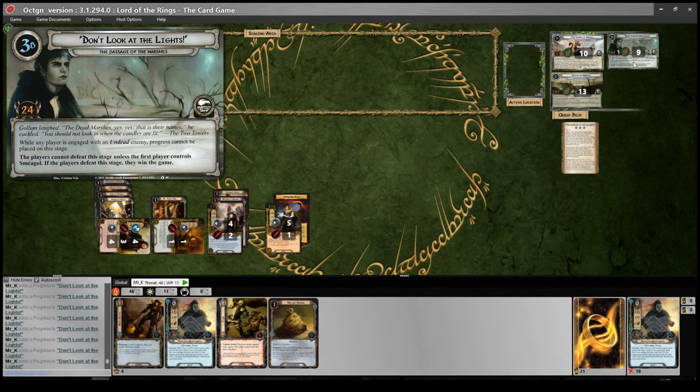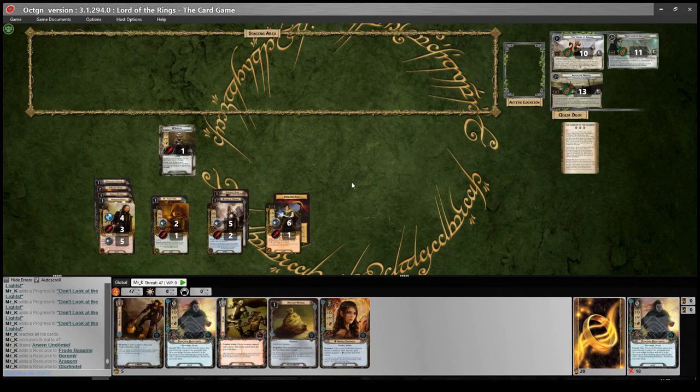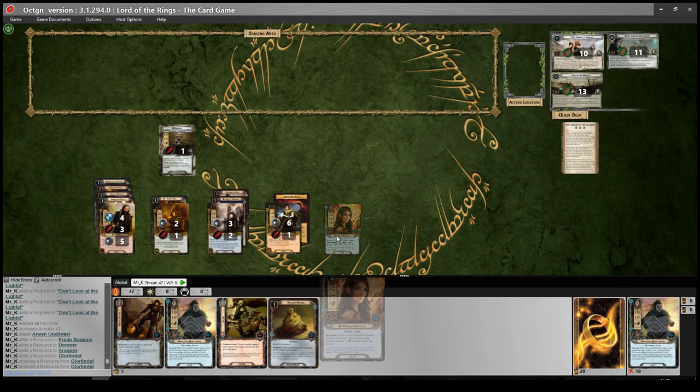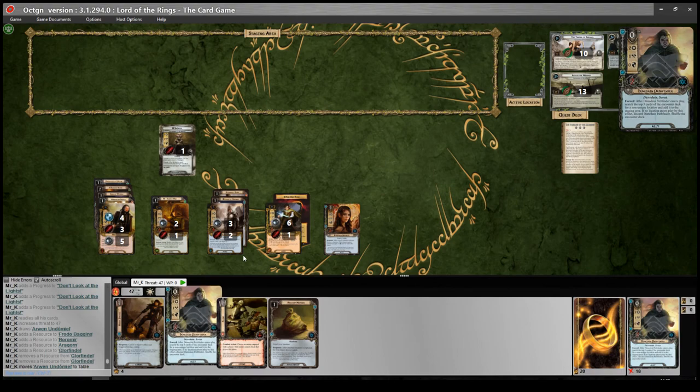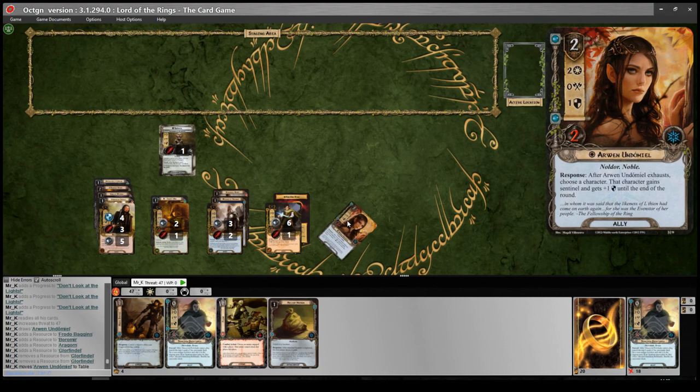Ooh, close game. Refresh. Nice, Arwen turned up at the perfect time. So here we'll do 1-2 and play Arwen. And I'm kind of tempted to just hopefully take a location just to get the extra 2 willpower, but if we get a location with 2 threat or more, then he's not going to give us any net gain, so I don't think he's worth it. We won't use that, we'll just quest with everybody we've got. We'll do 1-2, 3, 4, 5, 6, 7, 8, 9, 10.